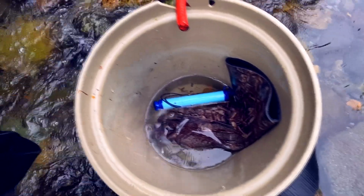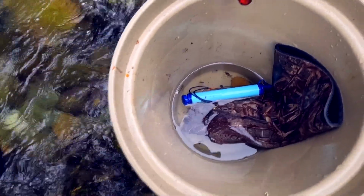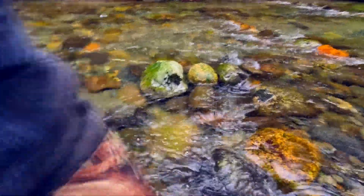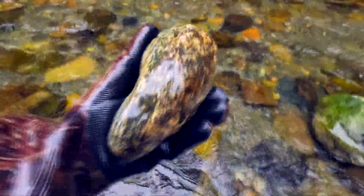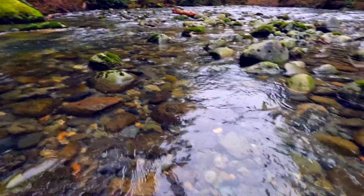Like I said, I got holes in the bottom of my bucket on purpose, so I don't necessarily have to put it on a rock. It just equalizes itself. And my drone's in here, but they're both in zip seal bags. Where's that rock I dropped? Right here. Yeah, something. Okay.